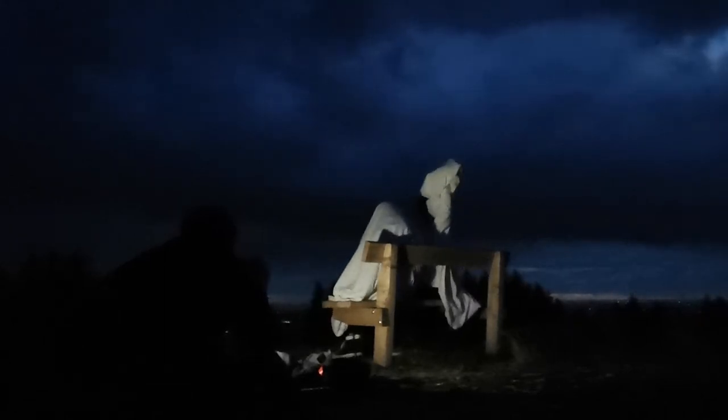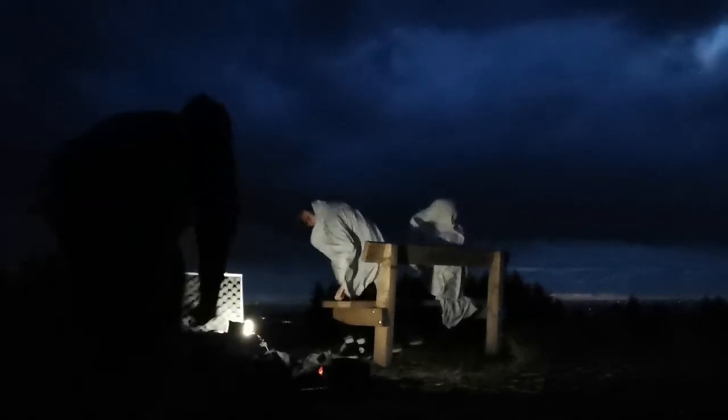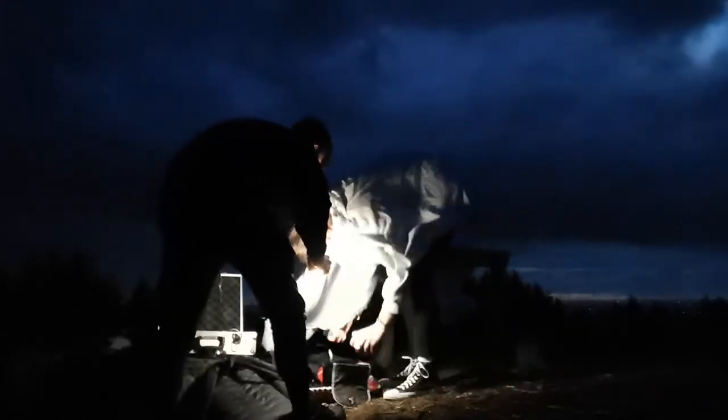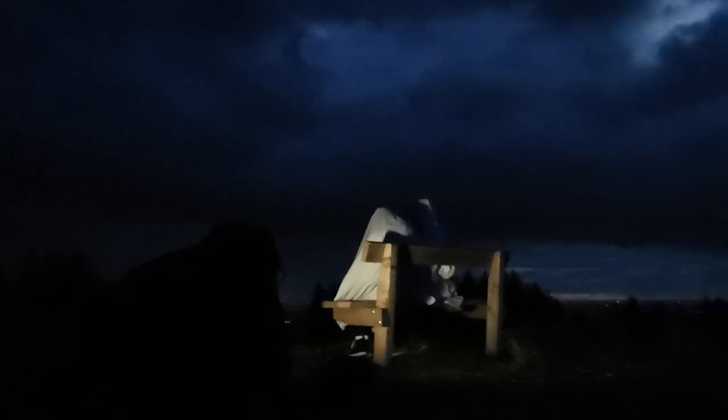It's starting to rain. Yeah. Oh, no. Quick, get your covers on. I'll cover your camera up. Yeah. Is it? Shit. Done. Can't film it, right? Not rain. No rain.